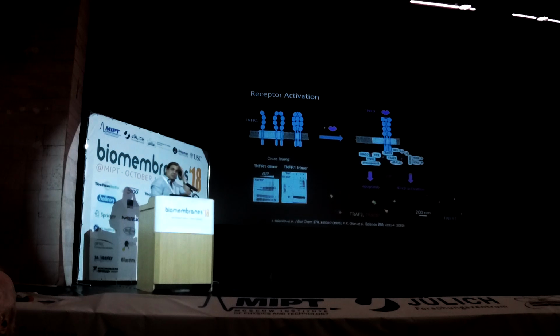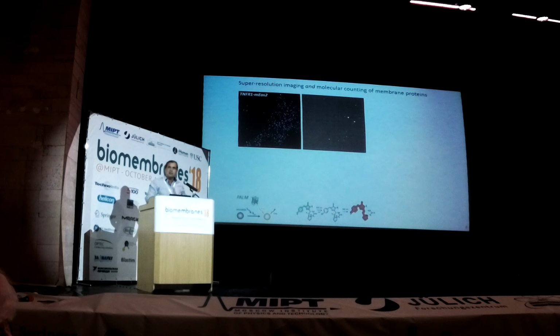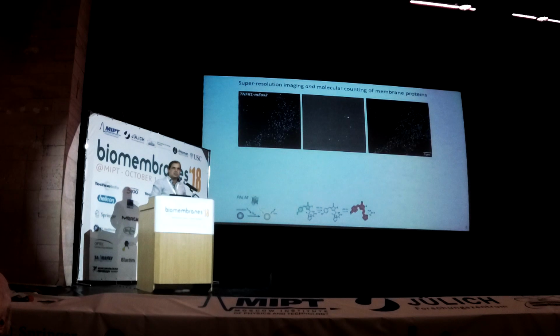The prerequisite is, first of all, that we label our receptor with a stoichiometric fluorophore. Simple solution is to use fluorescent proteins, generate a stable cell line. We have to be careful with expression levels, look at the functionality of the cell line, and then do super resolution imaging. For TNF receptor, we constructed a MEF cell line which carries MEOS2. That's one of the favorite fluorescent proteins in the lab. It's green before it gets photoactivated, and then we put a little bit of UV light there, and we get these beautiful little spots, and from that we reconstruct a super resolved image.